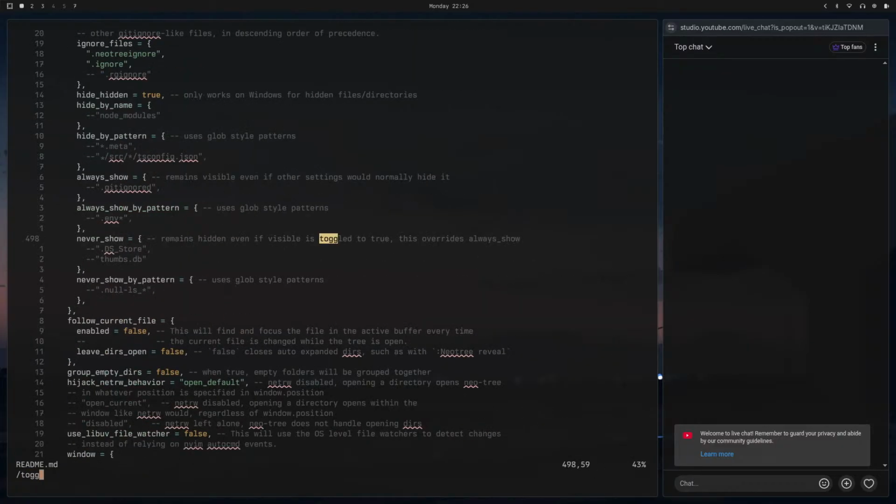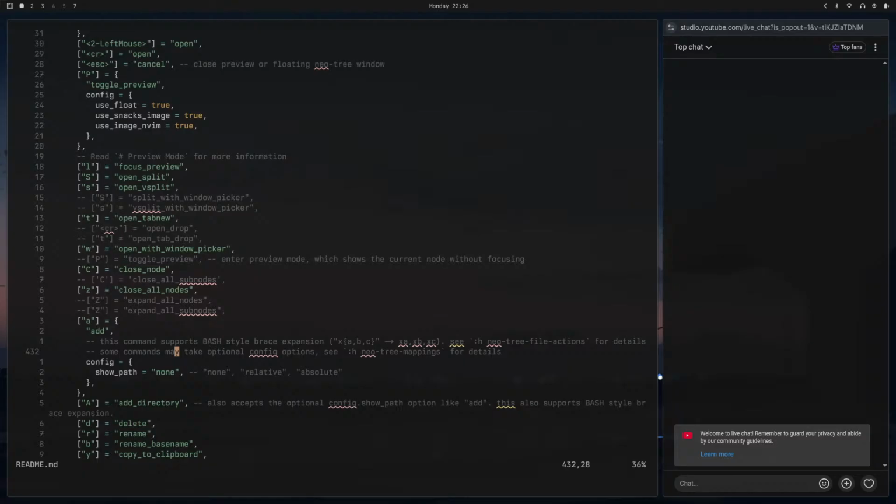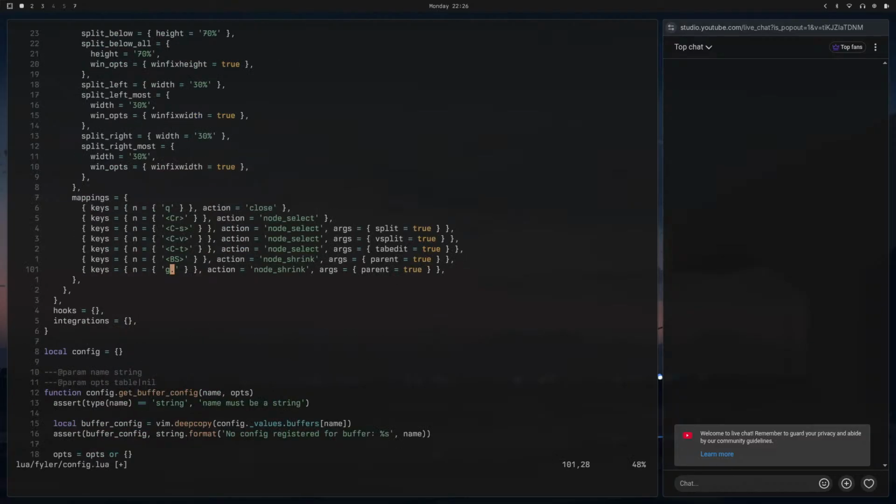Do we have any other toggle thing? No, we don't. Let's say for now it is g dot. G dot in normal mode will trigger an action toggle hidden, and arguments will be just the dot files. So we're going to toggle dot files.